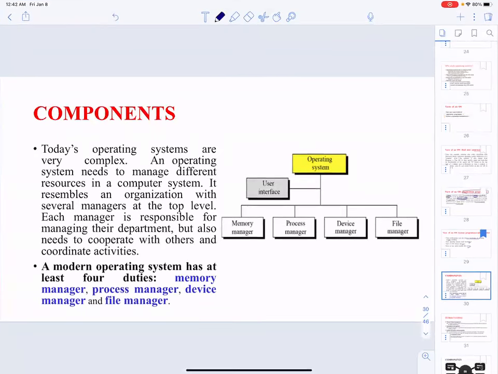Now let's continue the second part of today's class, which is the main components of an operating system. If you remember previously, I talked about an operating system that is composed of 3 layers, including interface, and then shells and then kernel. So the interface is the user interface, which is another program that is part of the operating system. And then we do have the shells and the kernels.